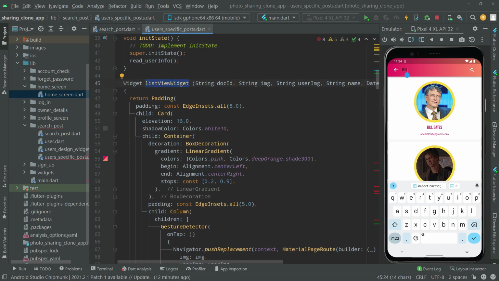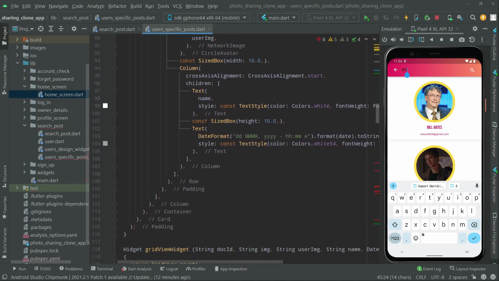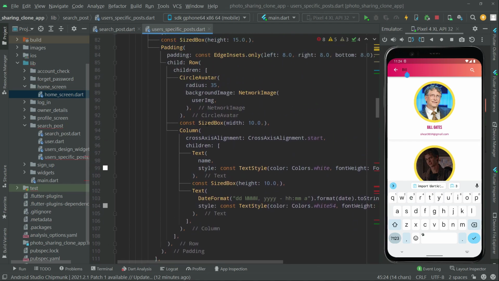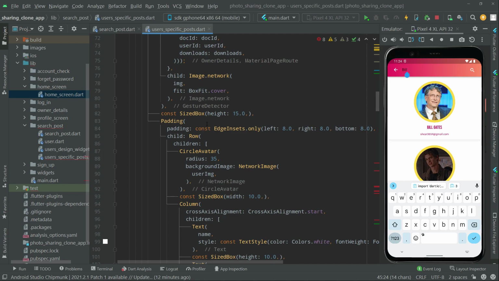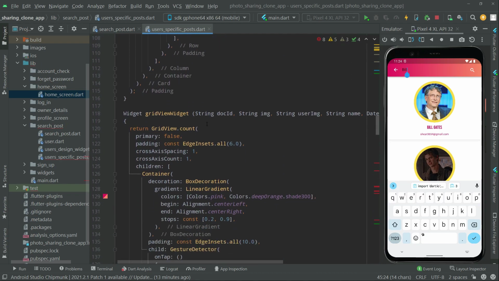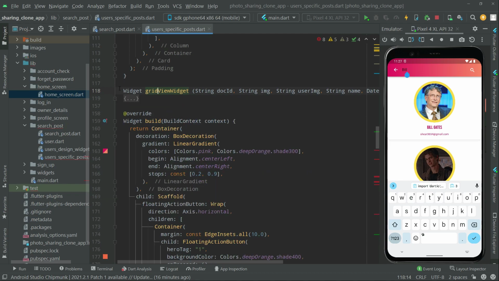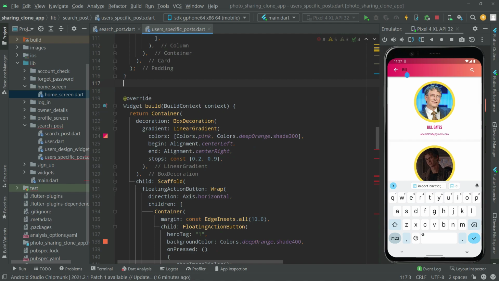We're gonna leave this whole list view widget method as it is, that's fine. Now in here we will remove that grid view widget method, we don't need this, so wrap it from here and simply delete that also.